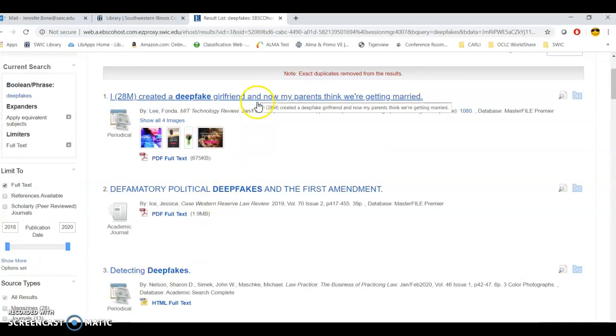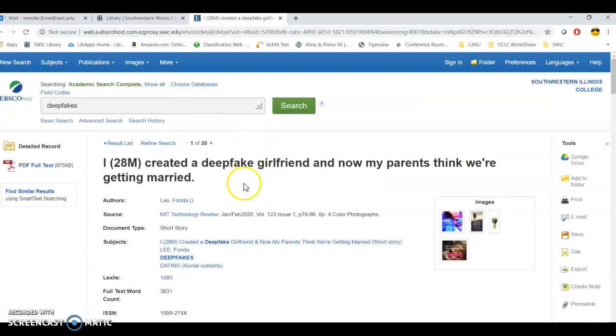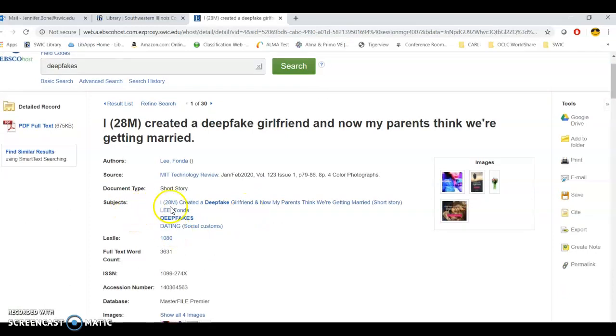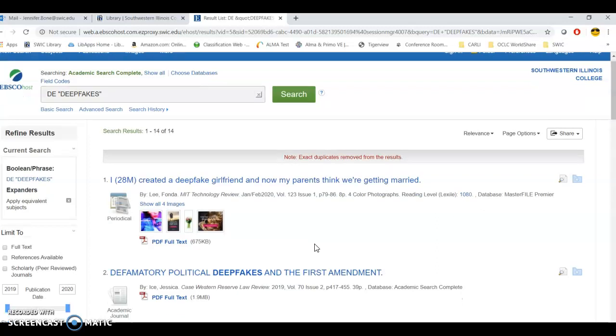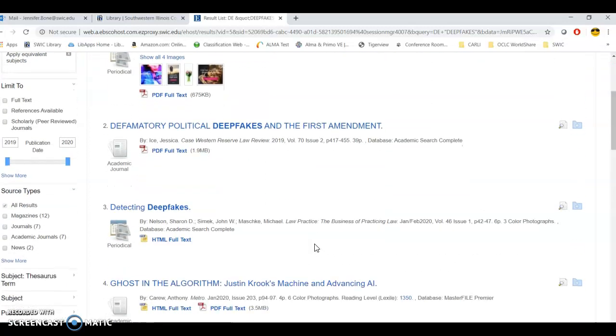Also, you can click on any one of these titles, and tucked behind the title, you will see these are kind of like approved vocabulary terms that they have that are highlights. And so sometimes if you're looking for articles that deal specifically with a topic, like this one is for deepfakes, I can click right on this. It's going to take me to a new list, and that means someone at the company has said, yes, this article really talks about deepfakes. It wasn't just mentioned in the text, but they are really talking about it. So just know that that's one way that you can help narrow it down.